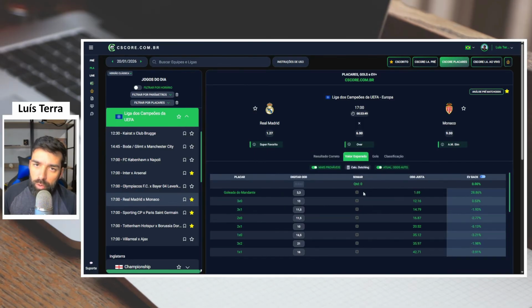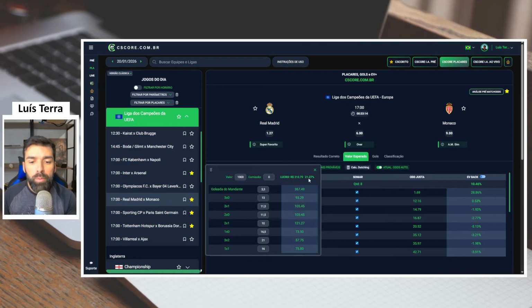This is where we select the possible outcomes that could happen, to determine if we actually have a positive expected value to make this Dutch or not. So I'm going to select the first 8 here, which is usually the maximum we go for. On rare occasions, we'll cover 9 or 10 score lines, which are situations where it's a very high scoring game and the payout is really good. And notice that we have a positive expected value of 10.46% at this moment to make this bet with 8 coverages in favor of Real Madrid. But when we go to the Dutching calculator and click here, with these 8 coverages it will give me a potential initial profit of 21.27%.